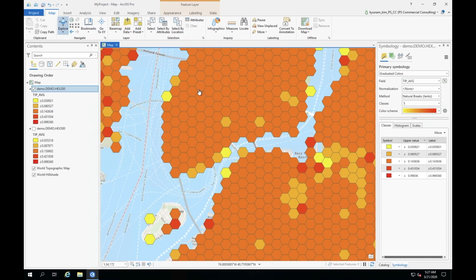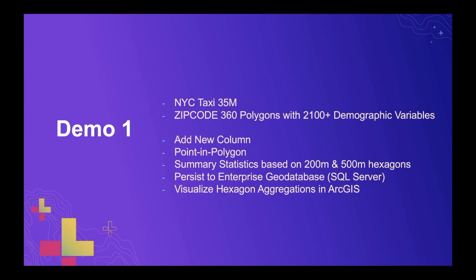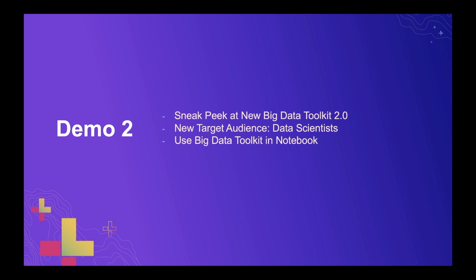Okay, so that ends my first demo. I have a second demo. At this point, we are working on the next version of Big Data Toolkit, so I wanted to give you a sneak peek at it. And this time we are targeting a new audience, data scientists. So you can run the next version of Big Data Toolkit in the notebook environment.